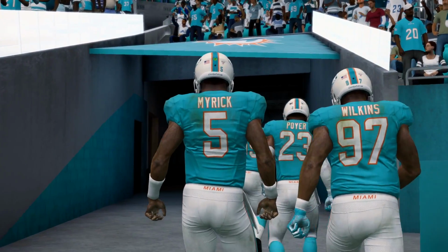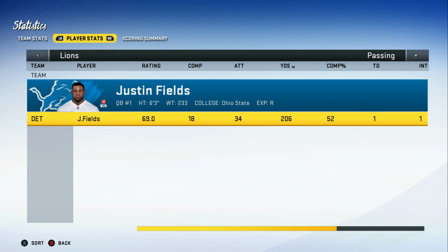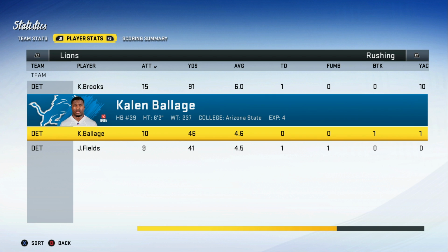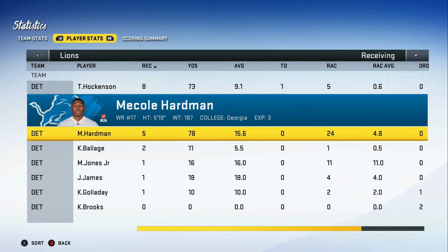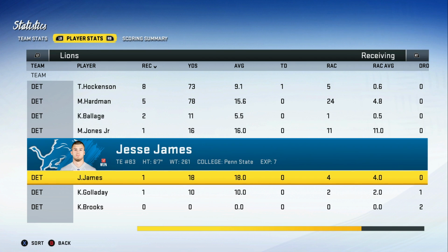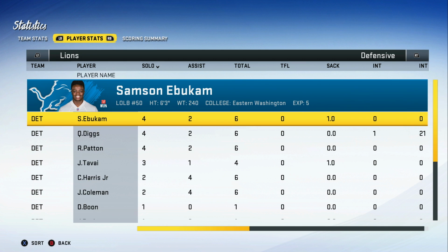And man, how many unanswered points was that? That was like 28 unanswered points. And I don't know what happened to the Dolphins in the second half, but they could not do anything on offense as we just pretty much did what we wanted with them towards the end of the game, as our running attack has been the key to these last couple of victories. The offensive line is opening up huge holes. TJ Hockenson has a touchdown in back-to-back games.